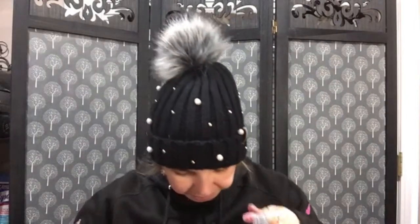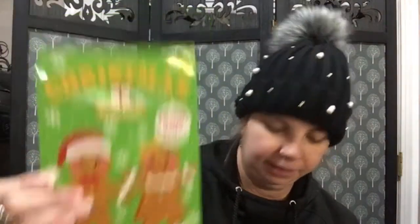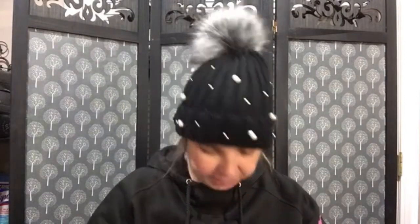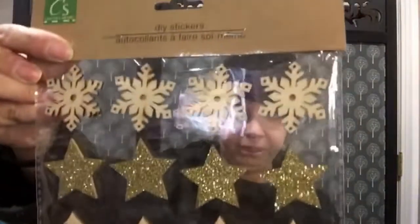I got double-sided tape. Not new, but they don't always have the Scotch one, and this is the one that I like to use. The Jot one is okay, but it's not the greatest. Let's see, I found a Christmas fun pad. I found Crayola modeling clay, which I've used regular modeling clay, but I haven't seen this before there, so this is good. I found these wood stickers with the stars and the trees and the snowflakes. I love the snowflakes.